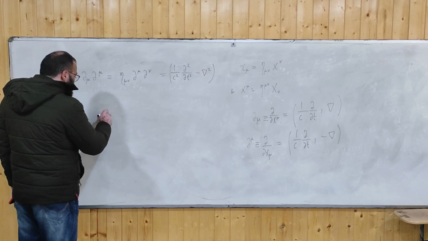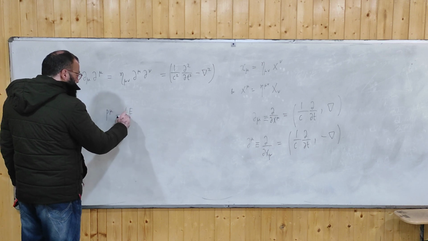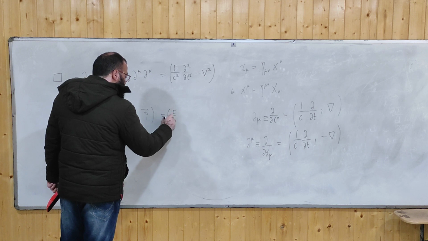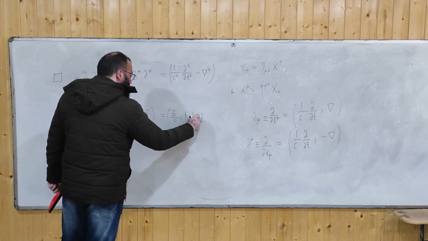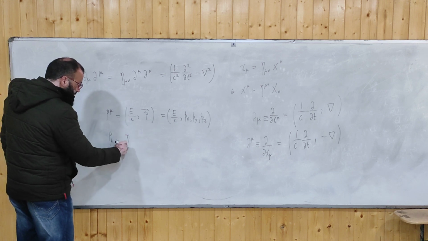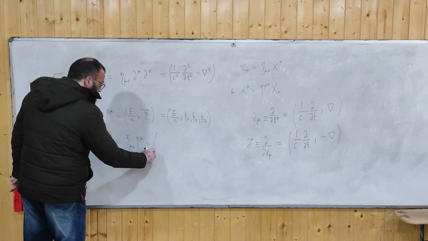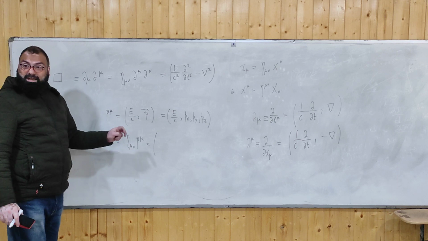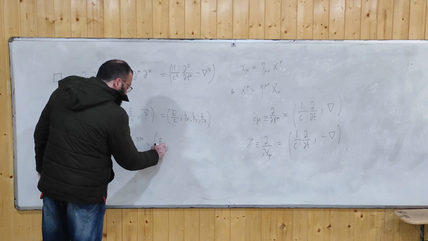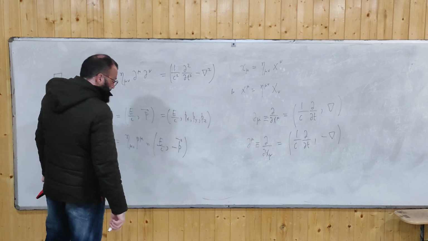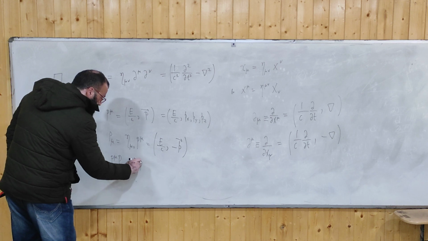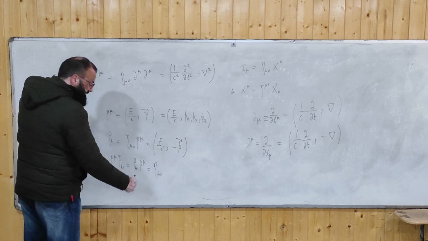Okay, now we can also define a momentum 4-vector p mu. It is defined as E by C and vector p. So what is that equal to? E by C, and px, py and pz. Now you can write its lower component, eta mu nu p mu. So what is eta mu nu? The temporal, or zero, component will remain the same, so it is E by C, and only the spatial components will change sign. Clear? So you can form an invariant quantity p mu p mu. You can write it in terms of the eta tensor, this metric tensor.